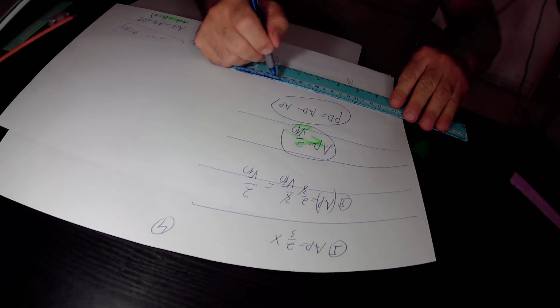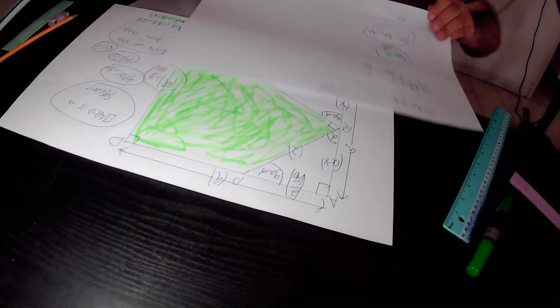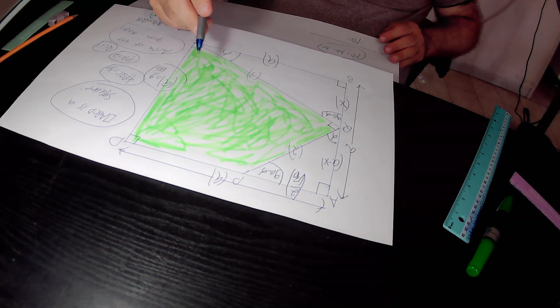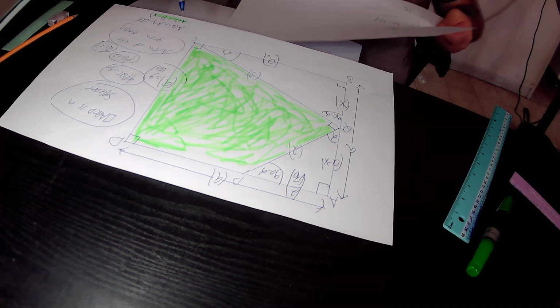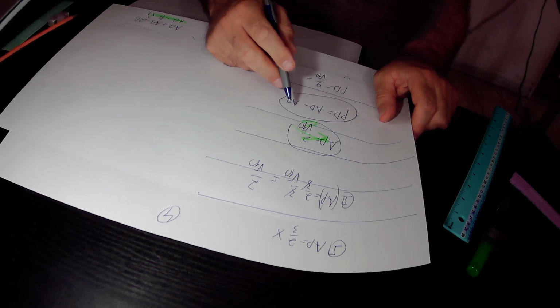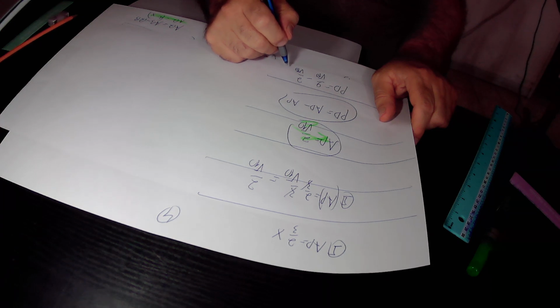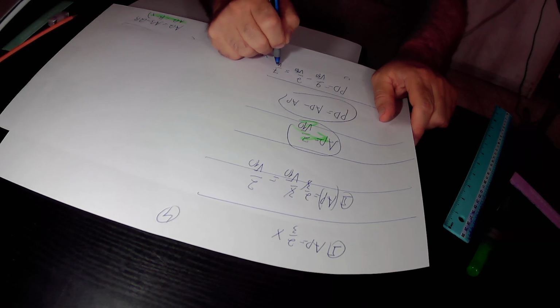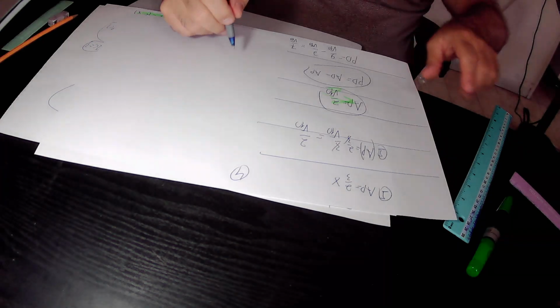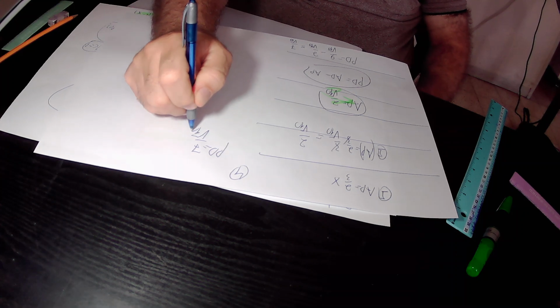So PD in total equals AD, and AD is a, that is 9 over square root of 10, minus AP. Just like I found out, AP equals 2 over square root of 10. So in total, PD equals 9 over square root of 10 minus 2 over square root of 10. That is actually 7 over square root of 10 units in its length. So PD equals 7 over square root of 10 units in its length.